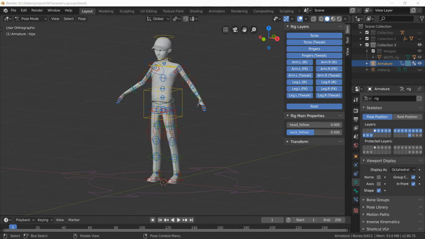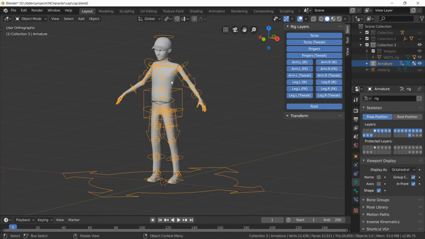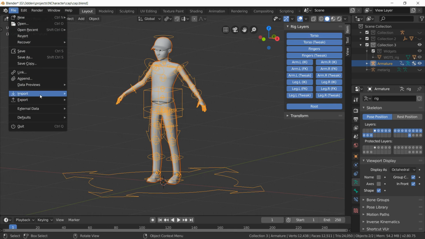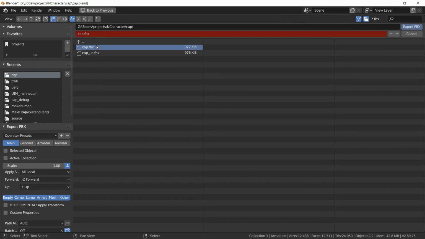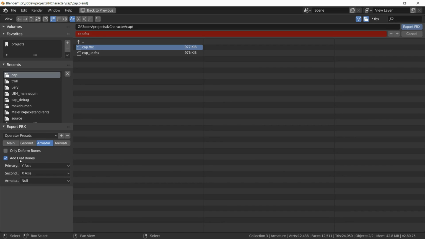Now we're going to export this character to Unreal Engine, and we are going to do this twice. We'll see why in a moment. So for the first time, we go into object mode, select the mesh, shift select the rig, then file, export, FBX, select the file name or type it in over there. We want only the selected object, so in case you have cameras and lights and other things, this will ignore those. And for armature, we don't want to add any leaf bones, and we want only the deformed bones, and we don't have any animations in this thing anyway.